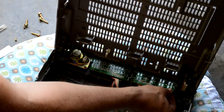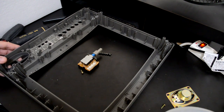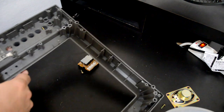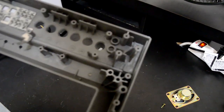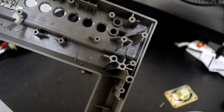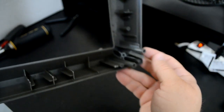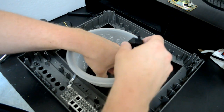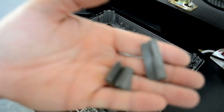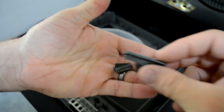I'll be taking all the parts out of this bezel including the screws, speaker, power button, and even the Sony emblem because I can reuse all those parts. Taking a closer look at the broken bezel — the corners are what structurally hold the CRT tube in place. That's a very vital point. This one's just completely missing, and here's how bad some of this broke off. These plastic parts can't be reattached for this to safely be used again — they would likely just fall off after you tried to put screws back in. I'm going to keep this bezel though, maybe use it for a cool picture frame or some kind of art setup.